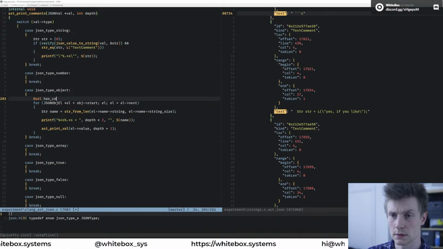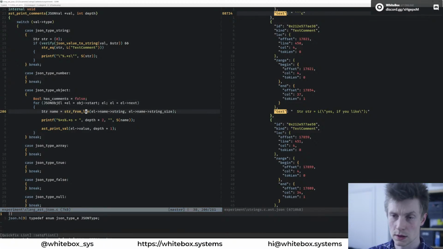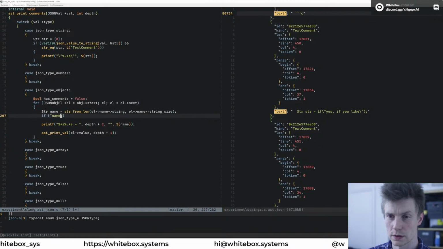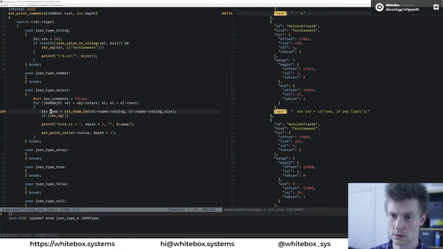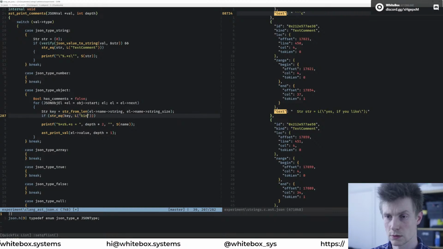Has comments equals false. So if name, sorry, if the string, if the kind that we're looking at, sorry, the key, if the key is kind, then has comments equals true.